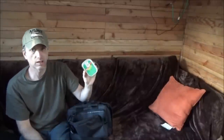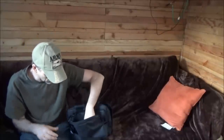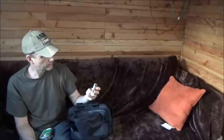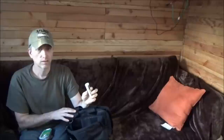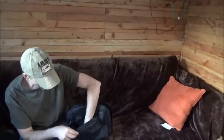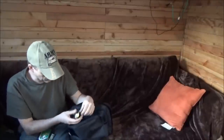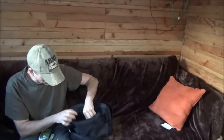Got a survival kit in a can that I used to have in my backpack, which I wasn't carrying with me every day, unfortunately. Got some Coleman travel towels my mom got me for my birthday or Christmas. There's 10 little tiny towels in there, and I'll do a review on them one day. Earplugs, because I can't sleep well without. Here it's peaceful and quiet in the country, but if I'm anywhere else, forget it. Strike anywhere matches.